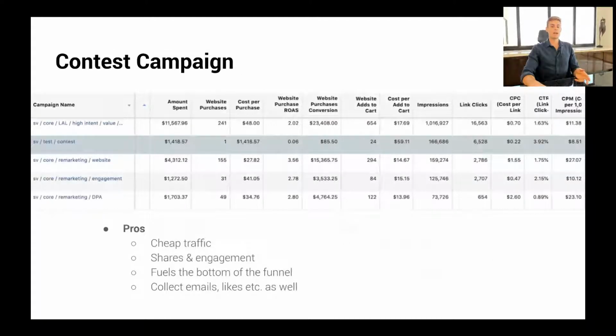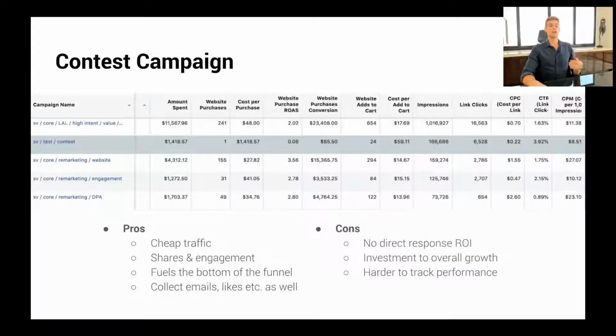So with a contest campaign, you're really going to be focusing on a different conversion goal. With remarketing, you're trying to get them to make a purchase. With a contest campaign or top of the funnel campaign, your goal is to get them to make a micro commitment. That might be opting into an email list, signing up to the giveaway, or opting into your Facebook Messenger. But you need to make sure that you separate your marketing strategies out into top of the funnel and bottom of the funnel. Top of the funnel, you want to have a smaller commitment as the goal. Bottom of the funnel, you want to have your purchase as the goal.